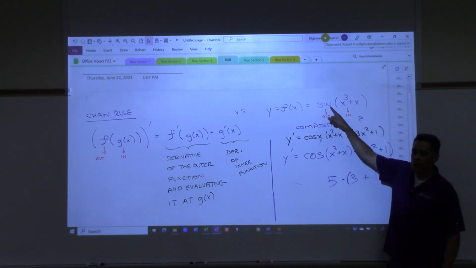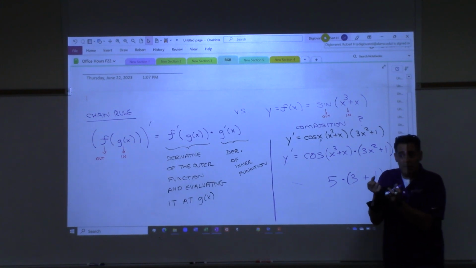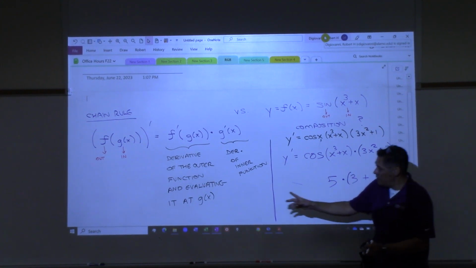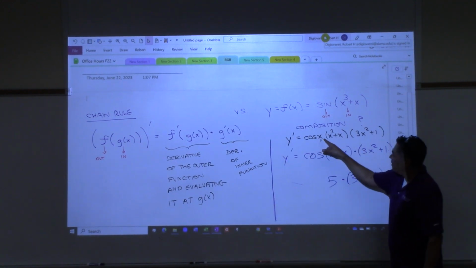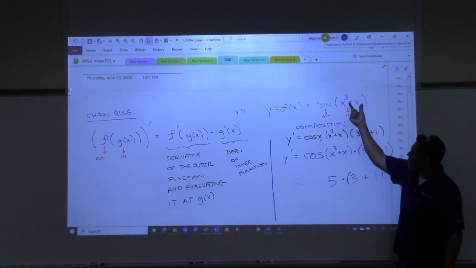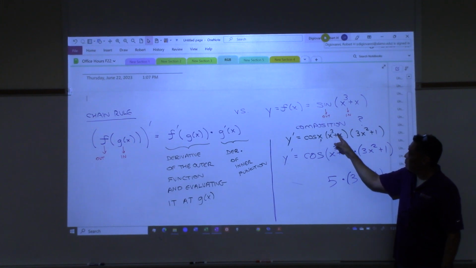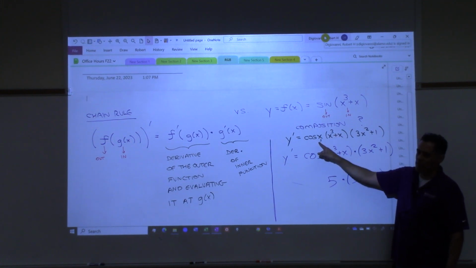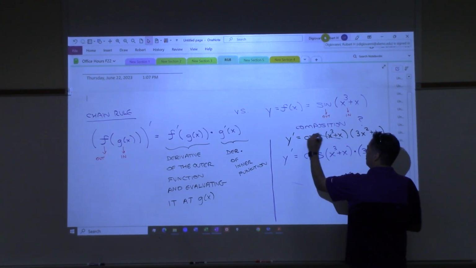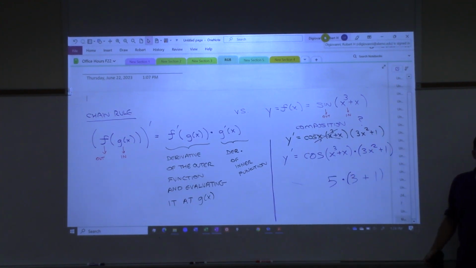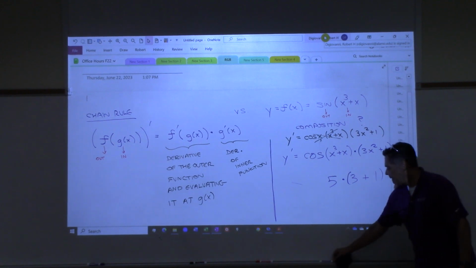You're supposed to take the derivative of the function, which is cosine of what, though? We're saying evaluate it not at x, but at g. So this is not plugging the g into that derivative. This is multiplying g times the derivative of x. So that's not right, okay? You'll see the difference between those two? Okay. All right.